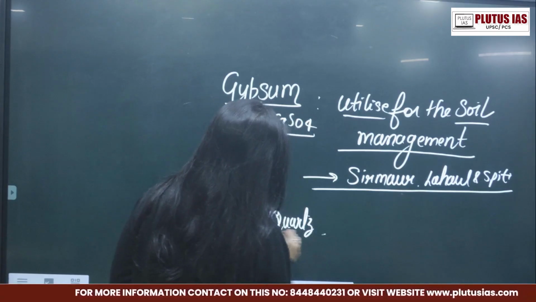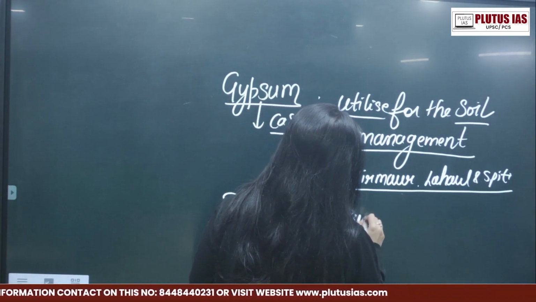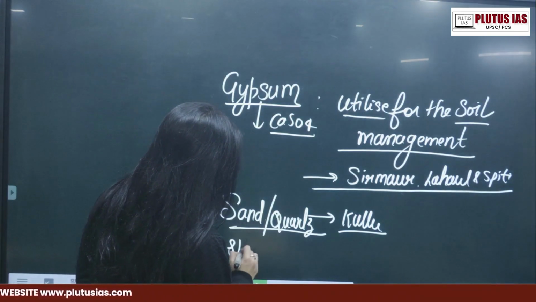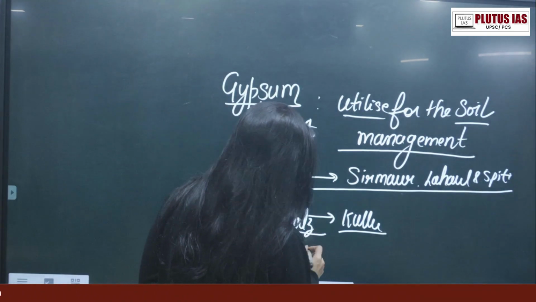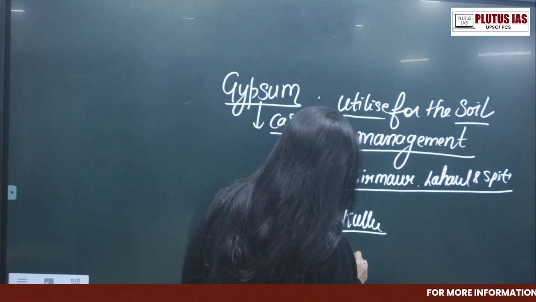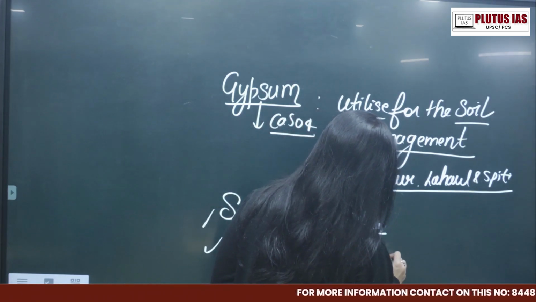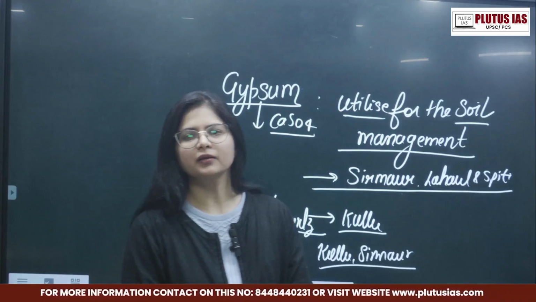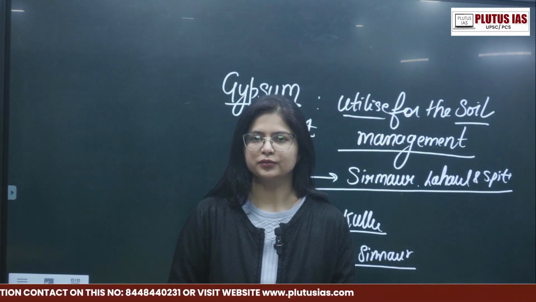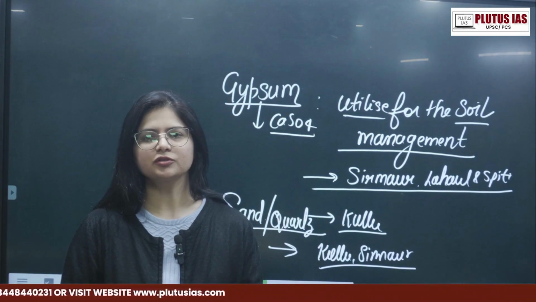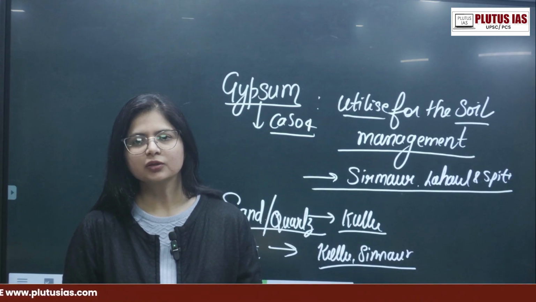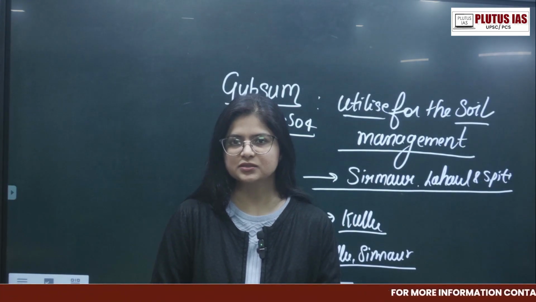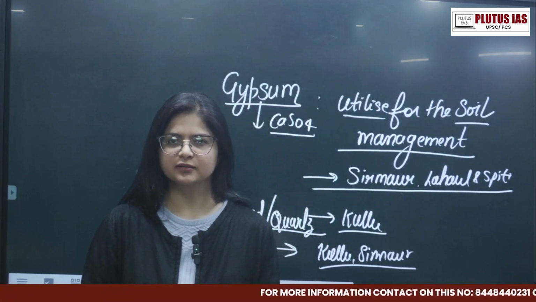These are found in the Kullu district of Himachal Pradesh. The next mineral that we have is slate. Slate is found in Kullu and Sirmaur districts of Himachal Pradesh. Now taking up other minerals, for example, iron ore and cobalt. These are also very prominent minerals which are found here. Coal is also found, but not in too much abundance. It is found very rarely in some of the districts.